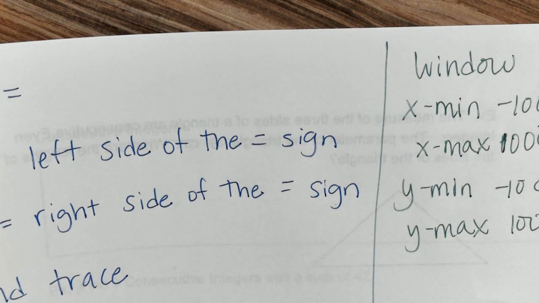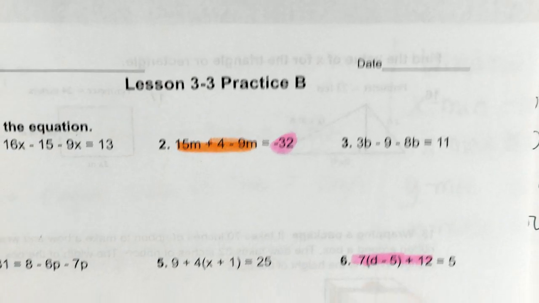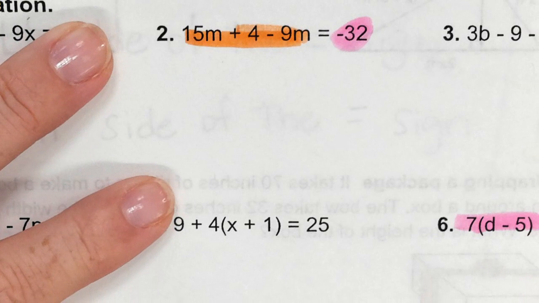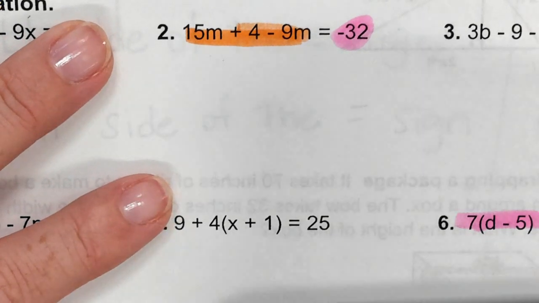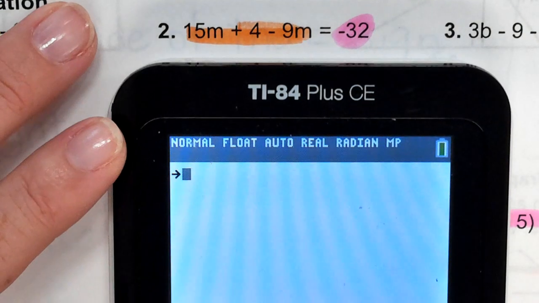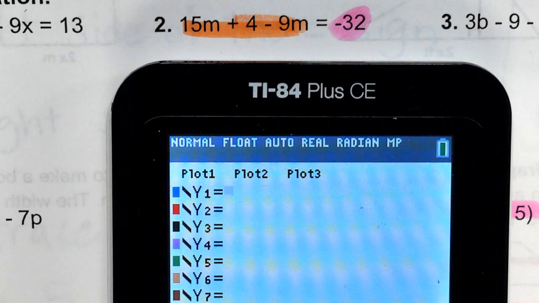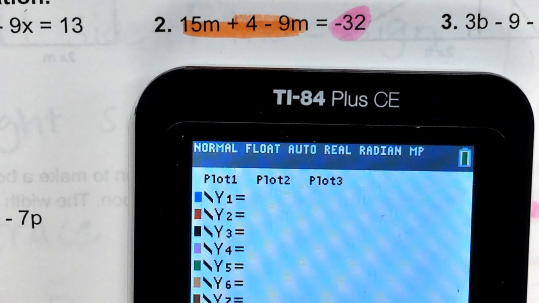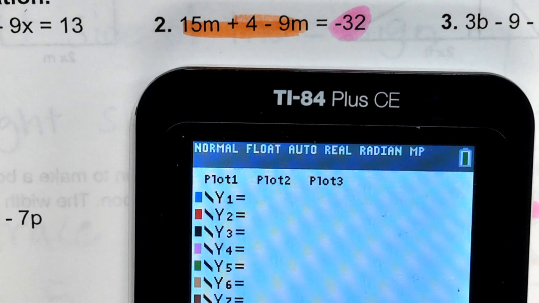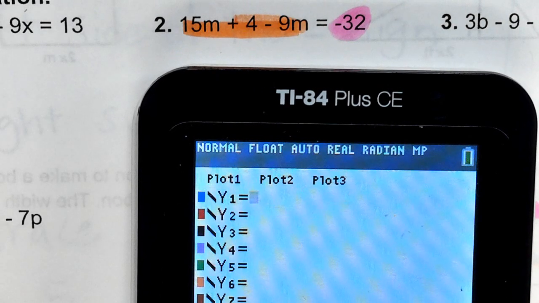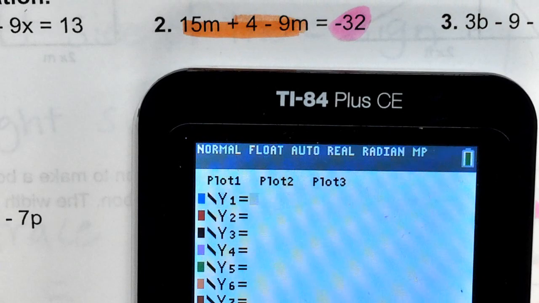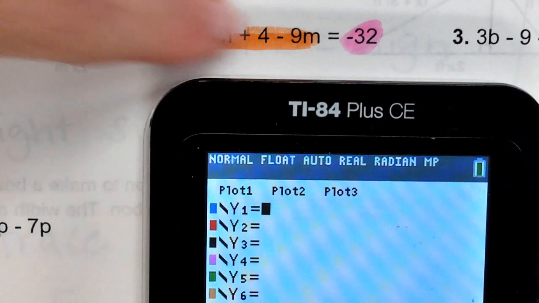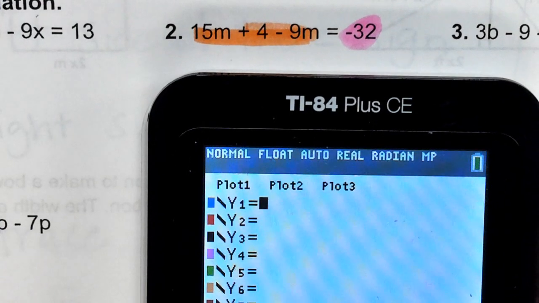I have a copy somewhere. Right here. And let's go do number 2. Can y'all see it? Follow the steps you wrote on your paper. What am I going to push? Everybody push y equals. Now what do I do? Guys, read your paper. What does it say? Okay, so I'm going to put this left side that I highlighted in orange. Where am I going to put it?